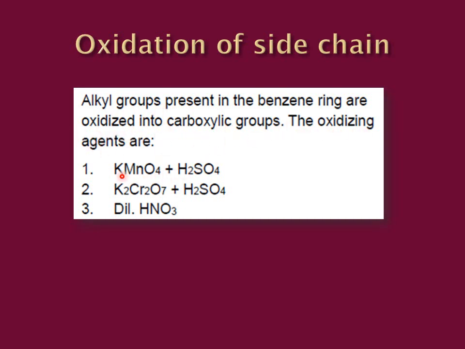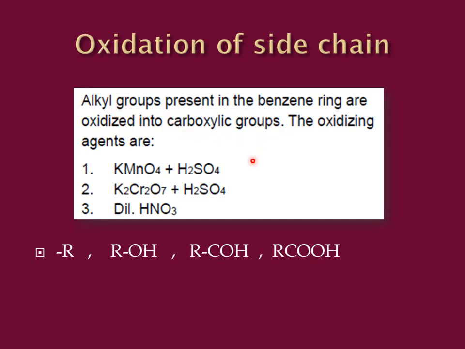Now students, always remember this scheme that the alkyl group, whenever it is present, the oxidizing agent is first going to convert it into alcoholic functional group, then into aldehydic functional group, and then into carboxylic functional group. Although we are not going to study the mechanism for this conversion, this is the scheme through which the alkyl groups are converted into carboxyl group. So these functional groups are produced as intermediates during the oxidation process.